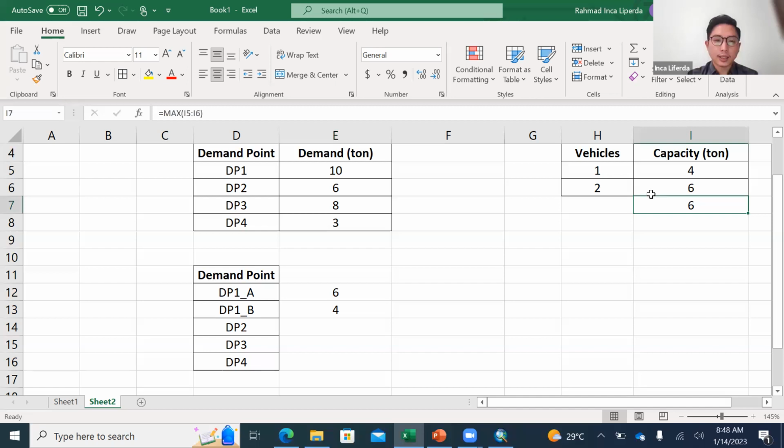Then demand point 4 is less than 6, so it is just 3 tons here.